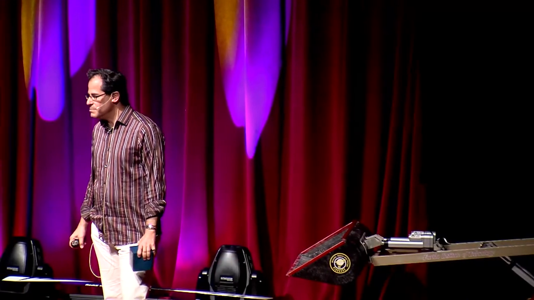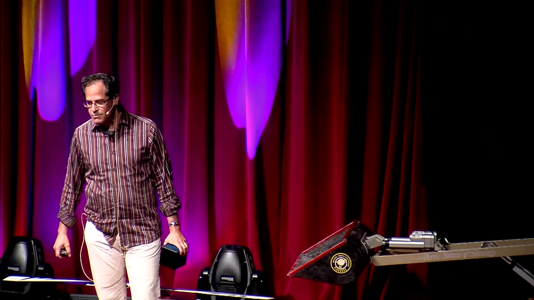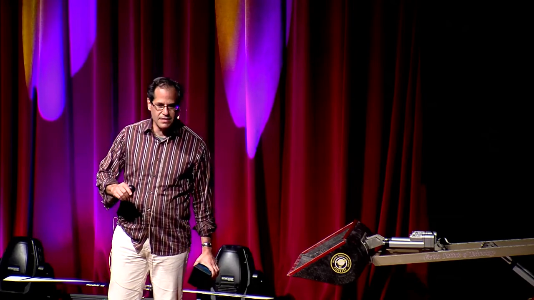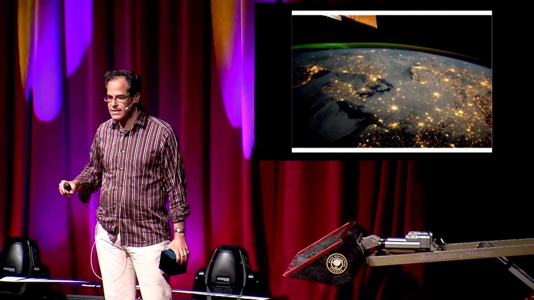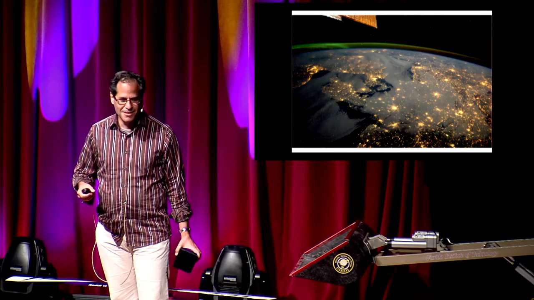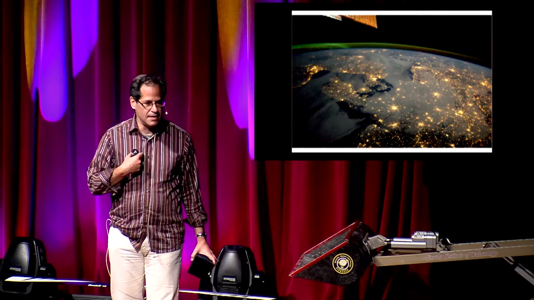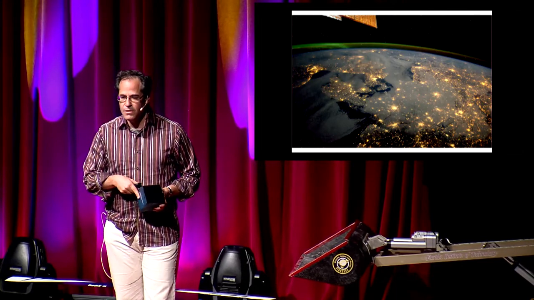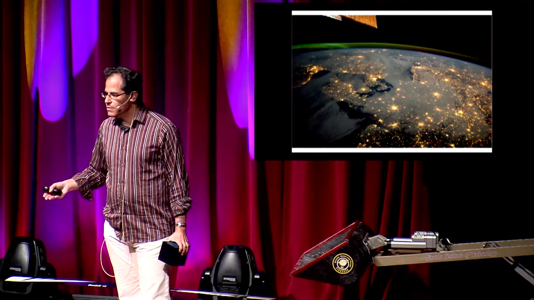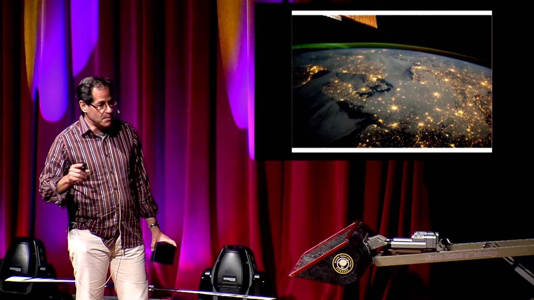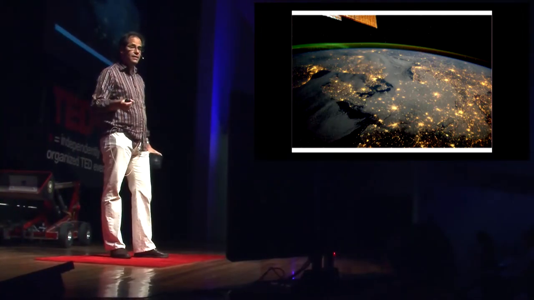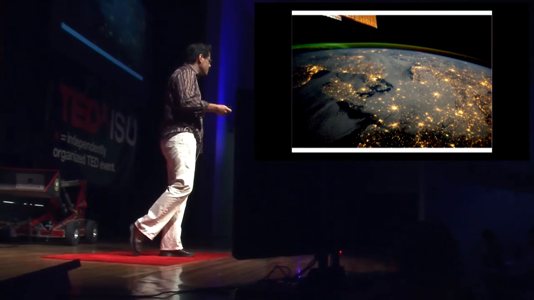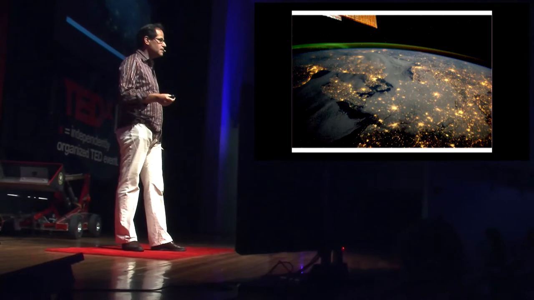The story of NanoRacks begins in 2009 when my colleagues and I went to NASA. It was Mike Johnson, our tech guru, Rich Cummins, Rich Parnell, David Anderman. And we went to NASA and we said, we got a deal for you. We want to do something different. We want to change the way we work with NASA and you work with us in the private sector. We'll self-finance to put hardware on the station. We'll pay for it ourselves. We don't want money from you. But what we want in return is permission from you to let us market the hardware commercially around the world. NASA thought about this and they said, okay, we'll let you do it. And so we became in 2009 the first company in the world to own its own hardware on the International Space Station and to market it commercially.